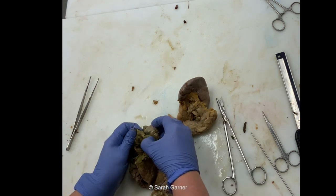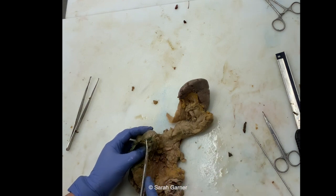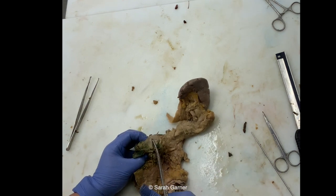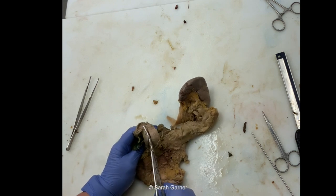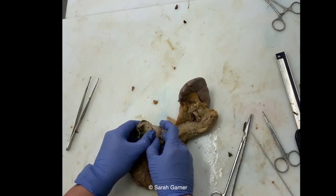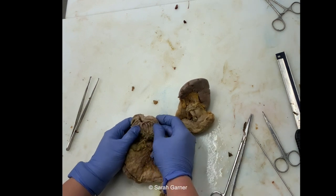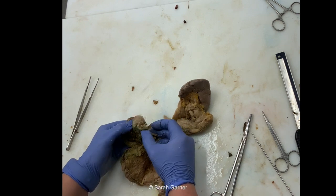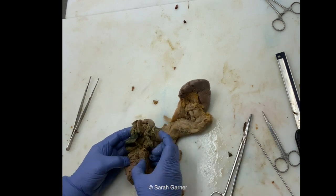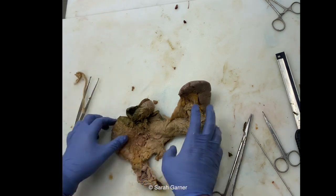So, geez, this is super thick here. Right, so there's your pyloric sphincter. See how thick that is? That's the pyloric sphincter. There's the transition to duodenum. Boom, right there. So I'll rinse this out a little bit so you can see it a little bit better, and then we should be able to cut it open.